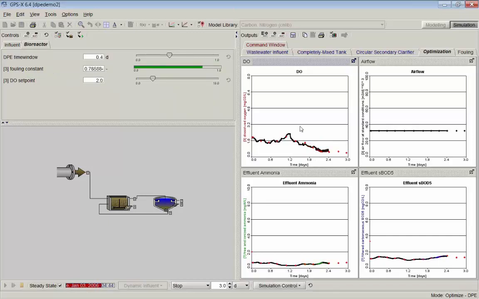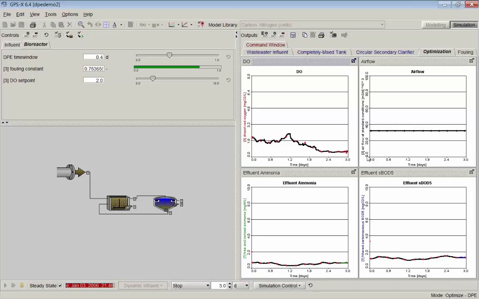The DO is going up and down, the effluent is pretty much staying the same, so it's not obvious to me what the fouling factor should be in order to fit those. And that's really where the value of DPE comes in. It can run these simulations over and over again using that search routine to find the correct value of the fouling in order to match this and this and this all together, despite the fact that the loading is changing all the way through this.